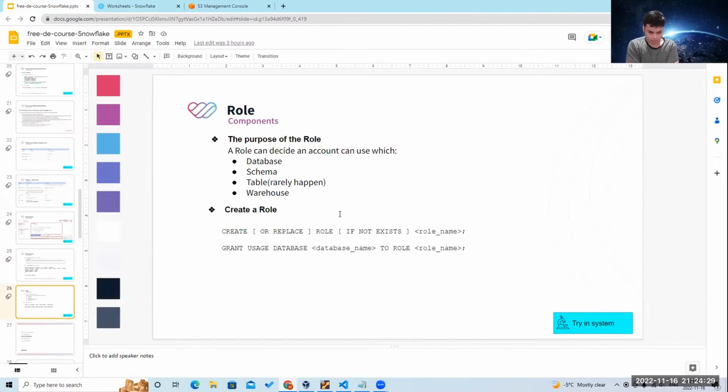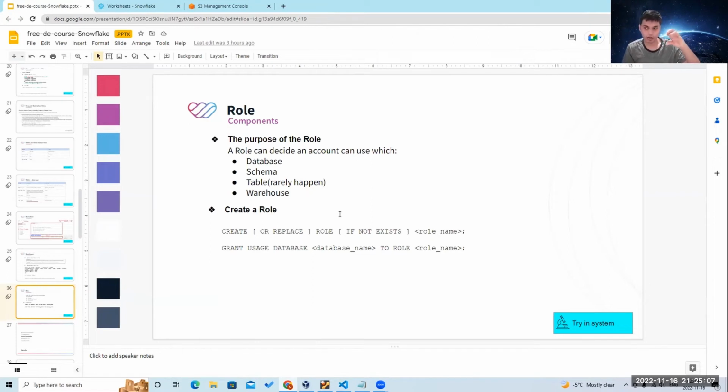Role, again, the database management system comes with a role, and Snowflake has roles. What it means is, for example, there are certain tables that you want, like you have a marketing analyst. You don't want to share your sales data with him because he's a marketing analyst. You can create a role saying marketing analyst and give it permission to certain tables. And then if you hire 50 marketing analysts, you just have to attach the role to the user.